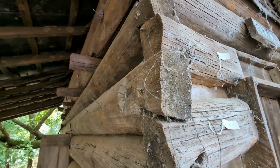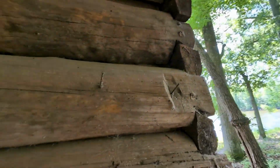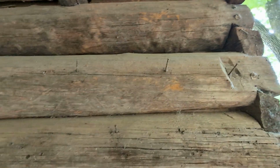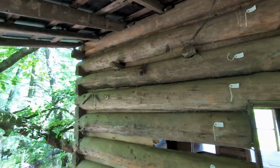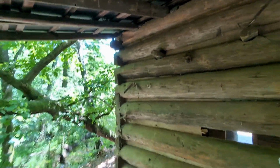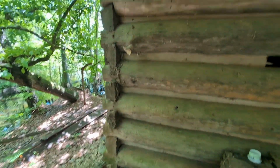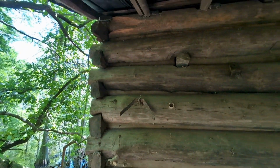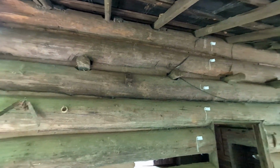And then if you go on the other side and look, it's the exact opposite, and they just nest into each other all the way up, and this corner supports the entire building. And you've got logs all the way across here, and the same construction on each corner. So basically it's these four corners that almost act like four corner posts that hold up the entire structure.